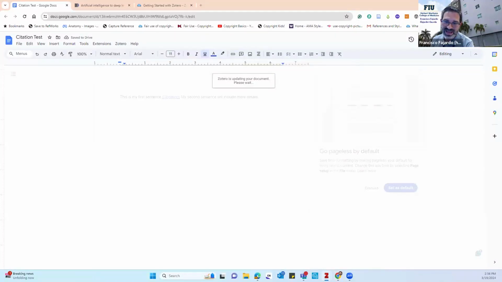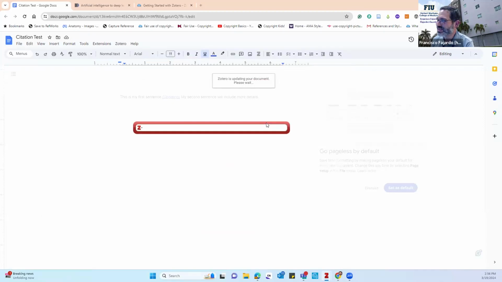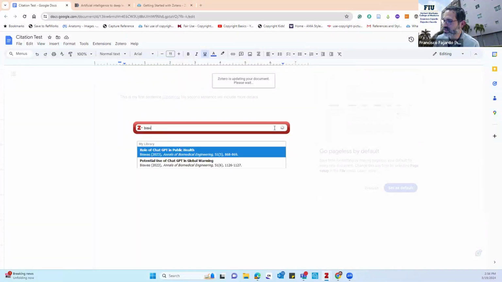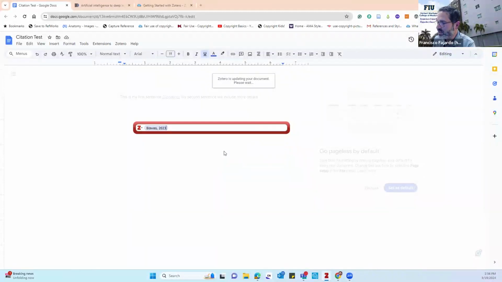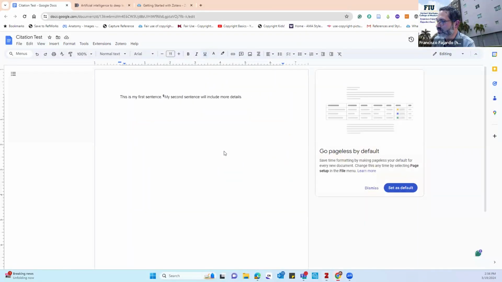All right, folks. Now it's allowing me to do the pop-up. It's good to know these things so everybody can see the little red ribbon, right? Okay, good. So I'm going to go in and add my citation. So here's Bizwaz again. I hit enter. So there it is. That's my citation right there. I just added it. And then I'm going to go ahead and add another one.